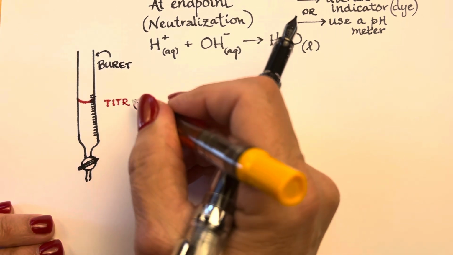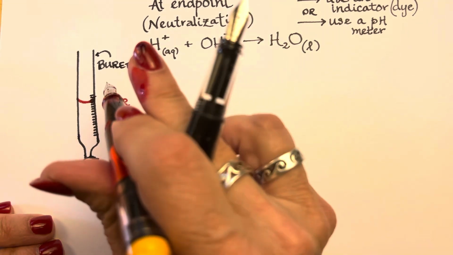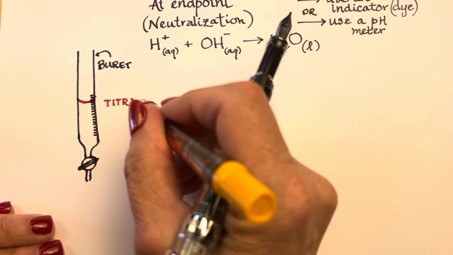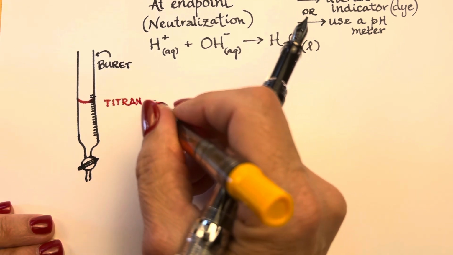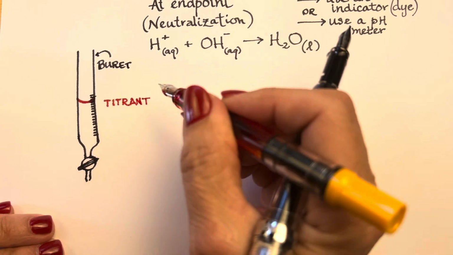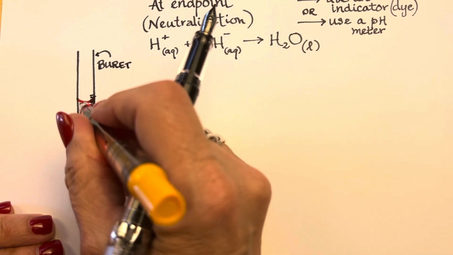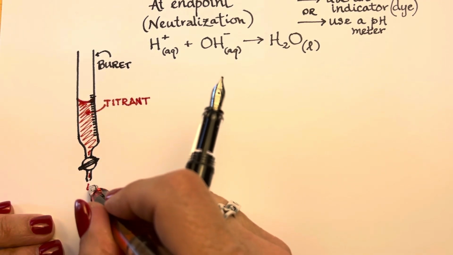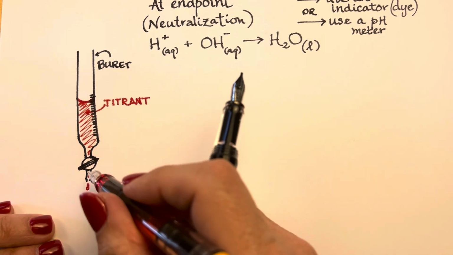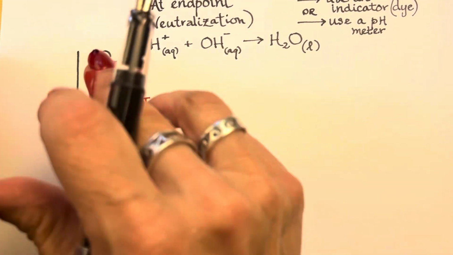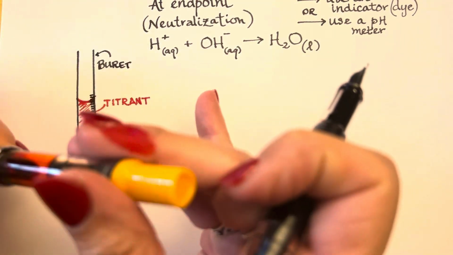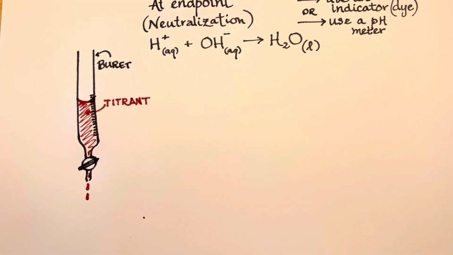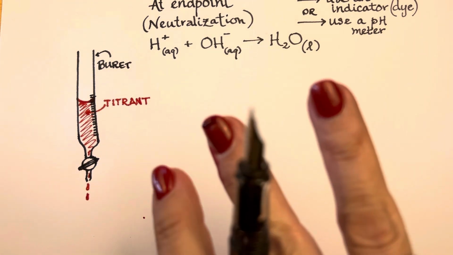So, oh my gosh, this is totally bleeding. Look at this. Wow. Okay, I think I'm gonna not use this pen anymore today until I get this figured out. Okay, but this is the solution that's in here. Okay, and then this is what you're dripping down. I love this. It looks like blood. Oh my gosh. Wow, look at this. Okay. I'm gonna actually find something to absorb this ink.